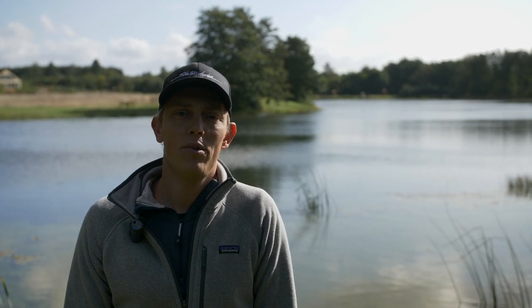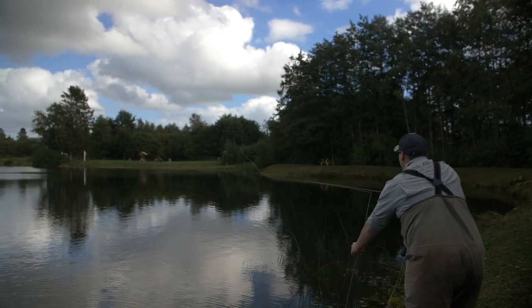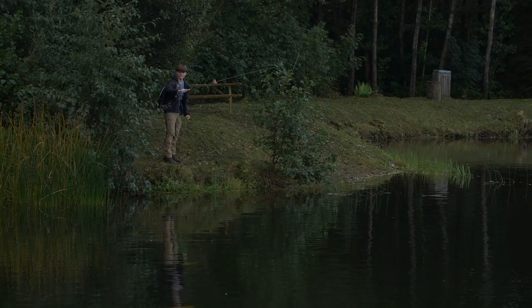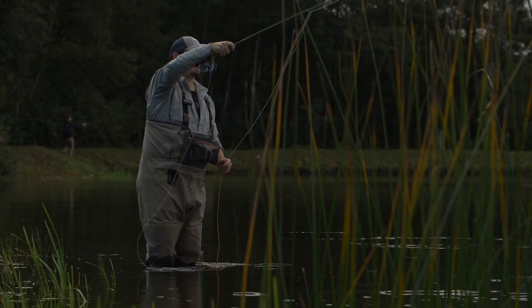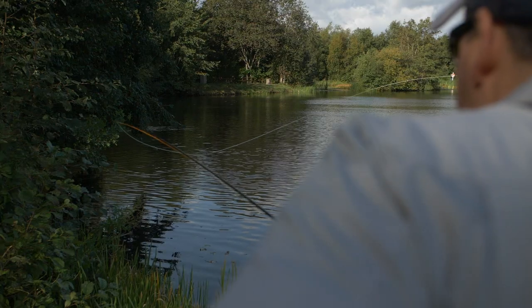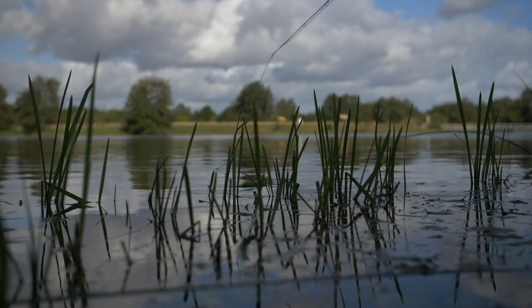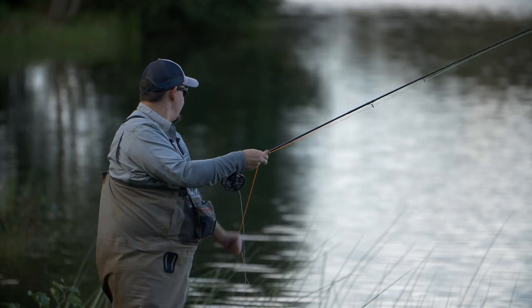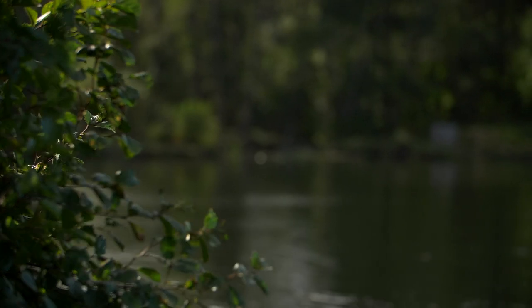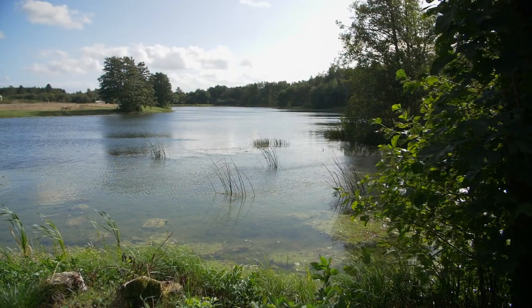Hello and welcome to Filmose put and take. This is a nice nature place — we have a big grounds and lots of people can fish here. We have possibilities for fly fishing, spin fishing, and all types of fishing. The trout in the lakes are all sizes and we do a lot of special things to keep this place as natural as possible. We want to keep the nature for fishermen so they have the best environment. This lake is up to 14 meters deep, we have about five acres of water and 10,000 square meters of land. It's a very big place, and even when the parking is full there's still lots of room for fishing.